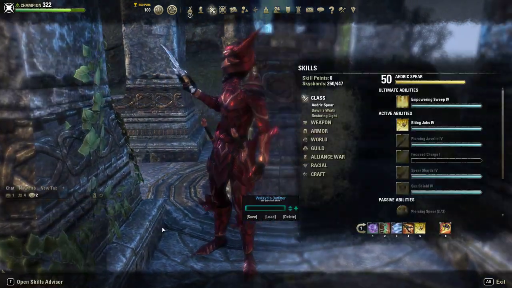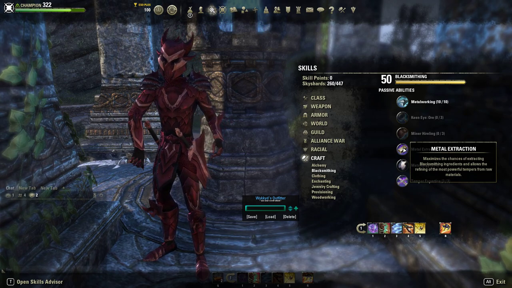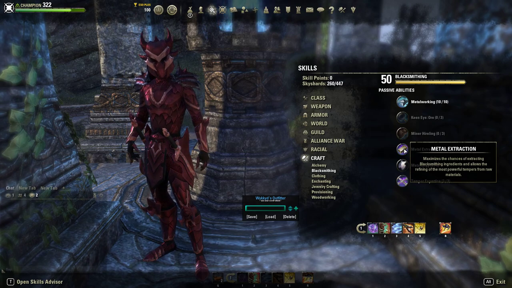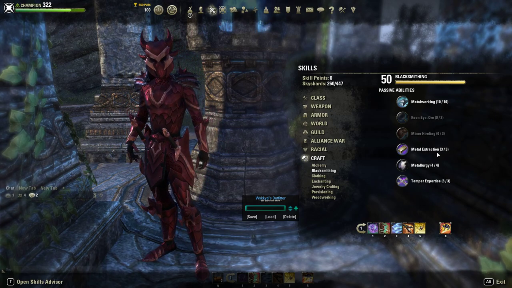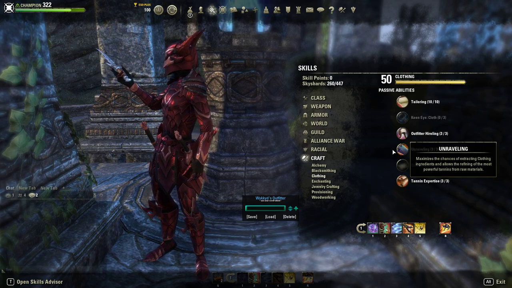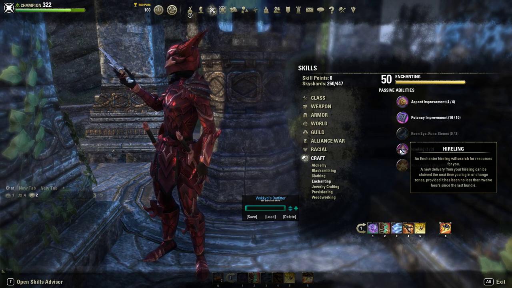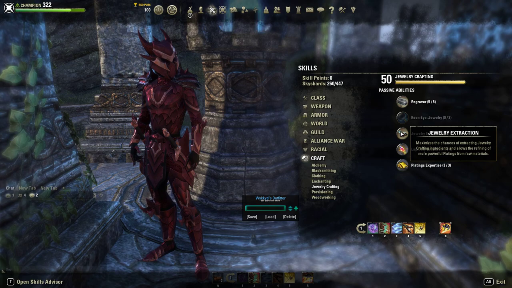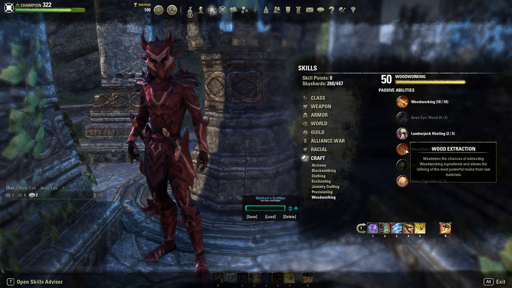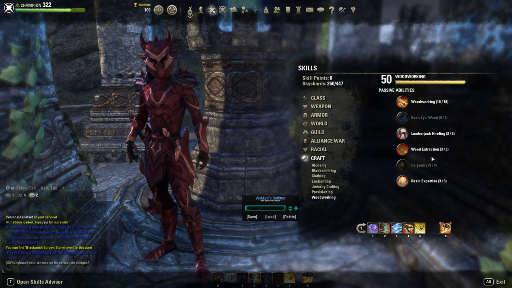The refinement perk, I can show which one it is. If we go to blacksmithing, it is metal extraction, which maximizes the chances of extracting blacksmithing ingredients and allows refining of more powerful tempers from raw materials. So you need to have 3 out of this. If you're going to be refining your own materials, make sure you have 3 on the character you're refining them on. Same with clothing, unraveling, it's the same thing. Enchanting, not so important, but the hireling's actually pretty good. Jewelry extraction, same thing. You want to have 3 in the jewelry extraction. There's not one for provisioning, and then wood extraction. You want to have 3 in that one, too. So, definitely want to be able to extract as much of that precious tempering material out of the raw resources as you can.